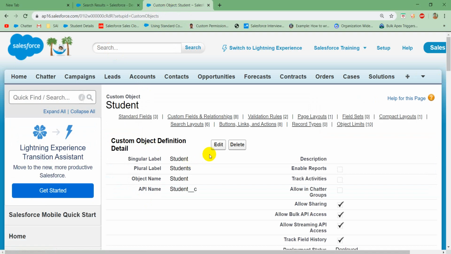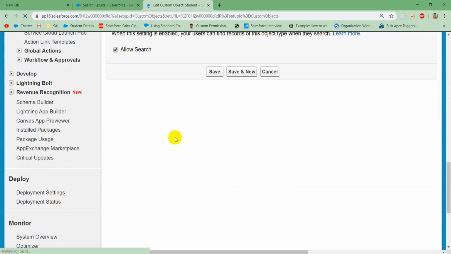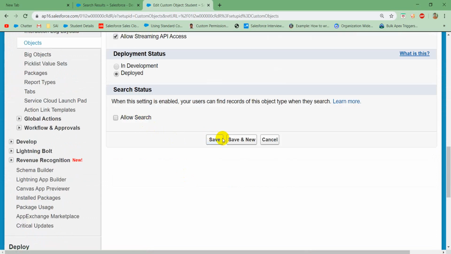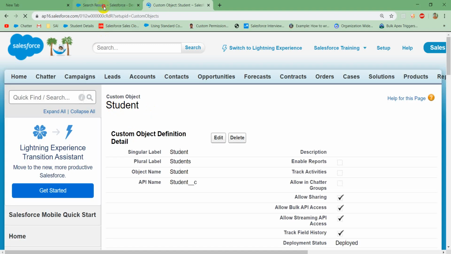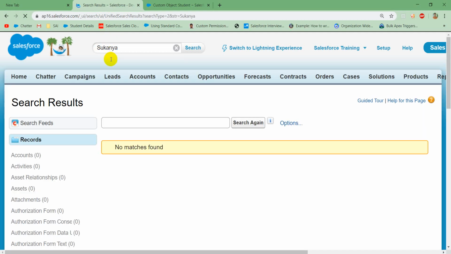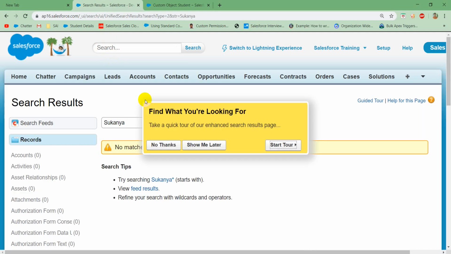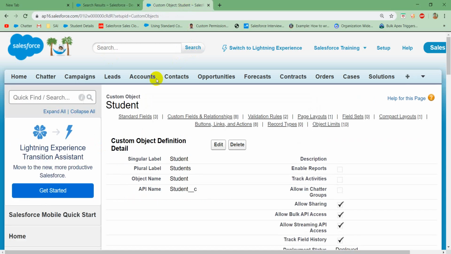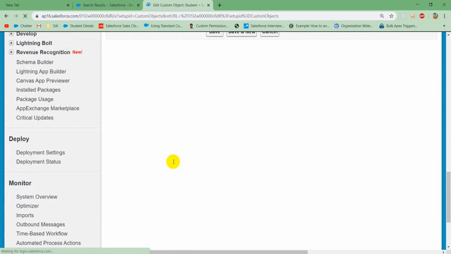If you disable the allow search, see this, if you uncheck this checkbox, then if you want to allow for search, then you should enable the checkbox for allow search.